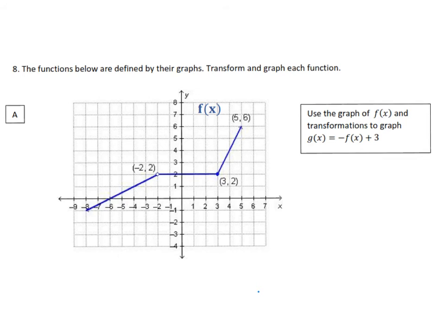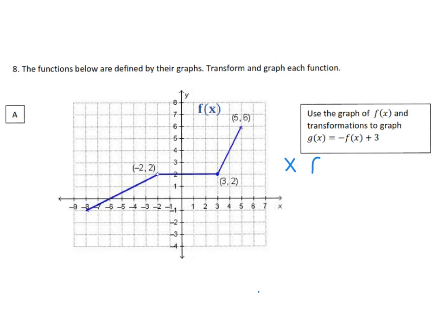So here I have a graph that is piecewise defined, but I'm just going to use the graph and my knowledge of transformations to graph the transformation. And so what's going to happen here is I'm going to take these points that I have in the original graph, and I'm going to transform them using the transformation rule. So there's no single equation I could write for this. I could write a piecewise function, but that would be more work than I want to do.